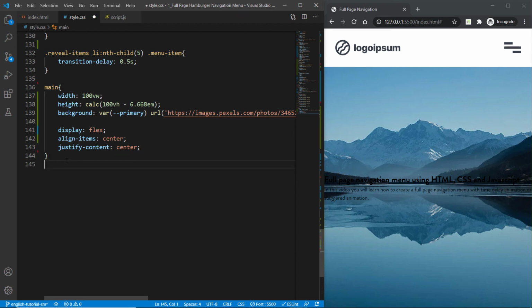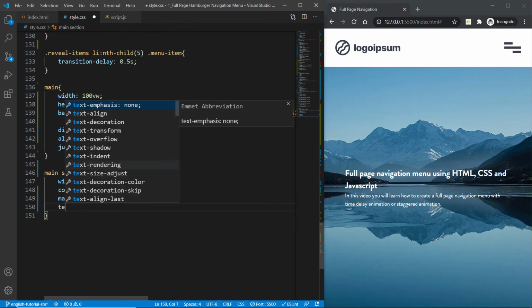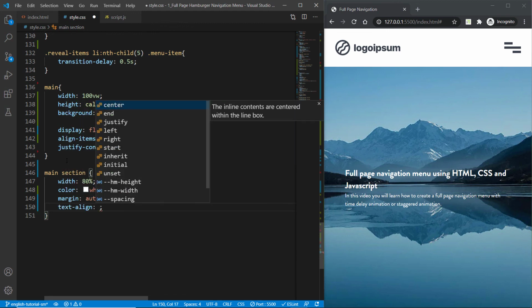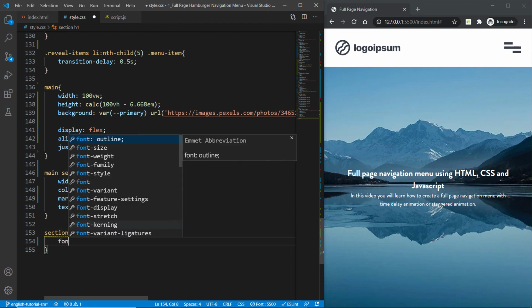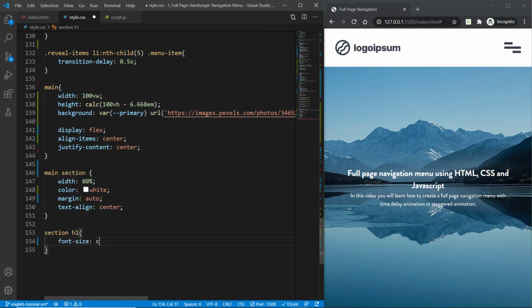You can go ahead and target the main section and set its width to 80%, give it a color of white, margin to auto, hit save, text align to center. Alright guys, let's set the font size for the heading. So section h1 and set its font size to calc 3rem plus 1.